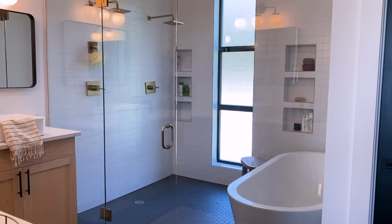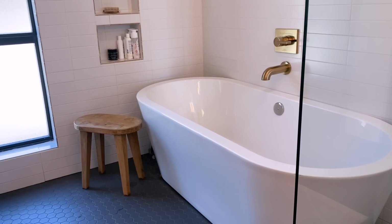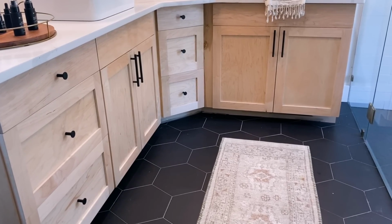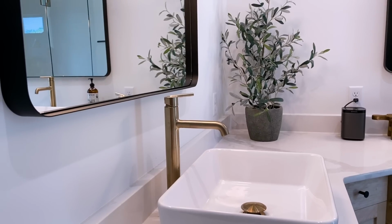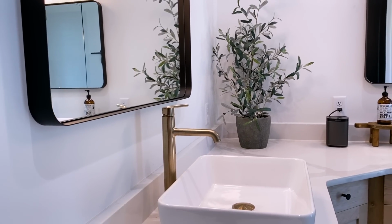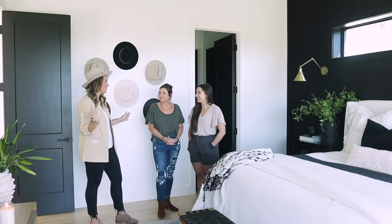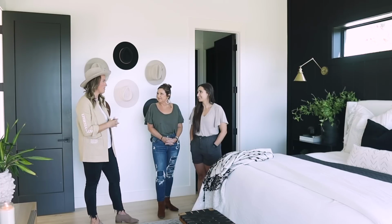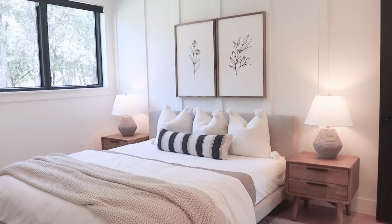Our builder pulled up the bathroom, and he had already kind of put it in as a wet room, and we were like, oh, we've never thought about that, but we've got little kids. That seems fantastic because no matter how many bathtubs we put up in their area, they will always come and use our bathroom. And so it's been awesome because our kids will go in the bath, they will splash to their heart's desire, and it all stays in there and doesn't get all over the rest of the bathroom. I highly recommend it if you're building and have the square footage to do this. It's a fantastic feature in our bathroom.